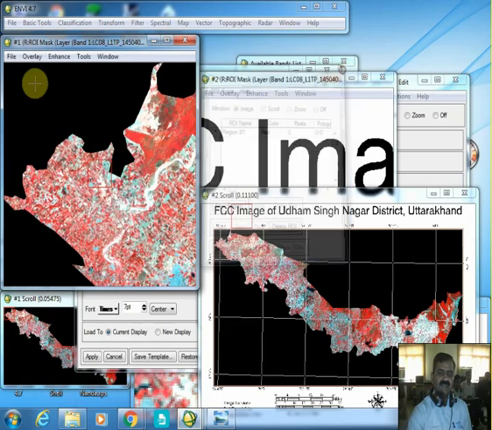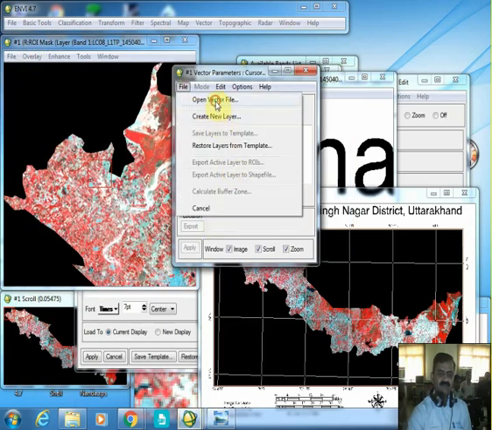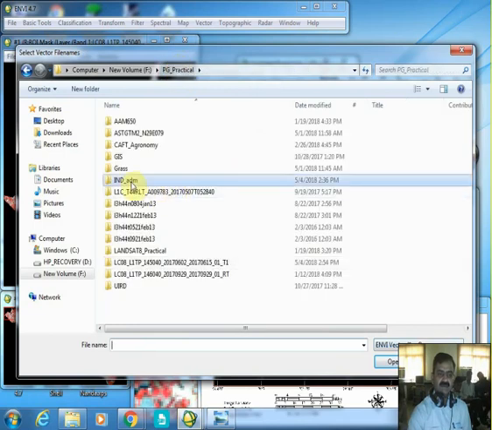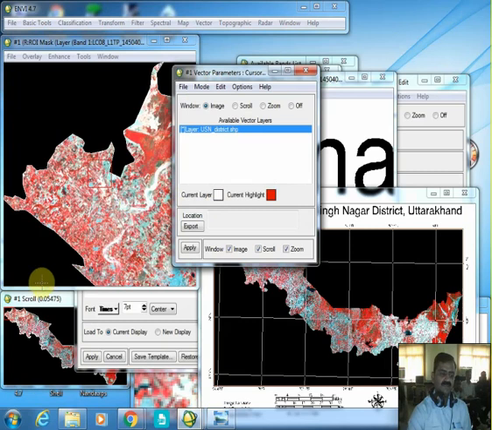So again we will have to go to vector, file, open vector. Once you have opened the SHP file, it will automatically create the .evf file. So then we need not change it.